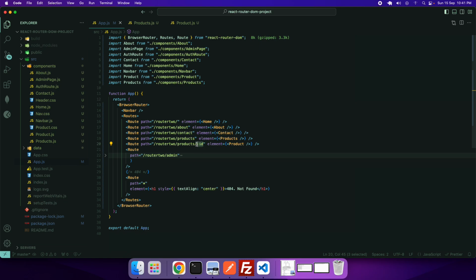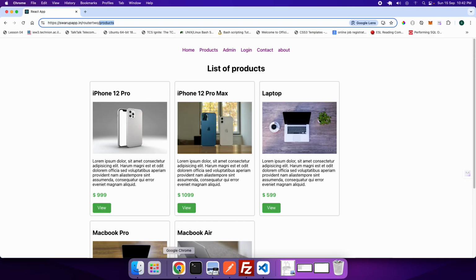So once we have a param, we will open another component, and look over here, this is a plural component, that is products. From this products I will pick up one individual product or one specific product. So that's the reason it is another component. Don't worry, I will even show you the component also. So let me show you how the browser is again looking.